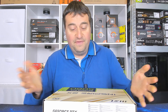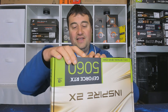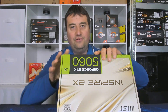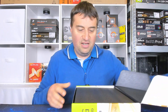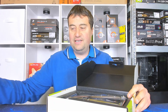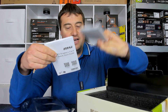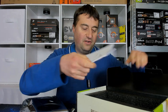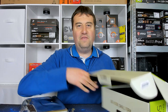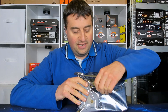For £230 I think it's a pretty decent deal — this is the MSI Inspire 2X, which is actually a bit of a premium model. I think it came up as an Amazon deal. The packaging is very plain, as you'd expect with budget graphics cards nowadays. There's a quick-start guide and some leaflets, and that's about it — nothing much in the box. But here's the actual card, and it's pretty small but looks pretty decent.